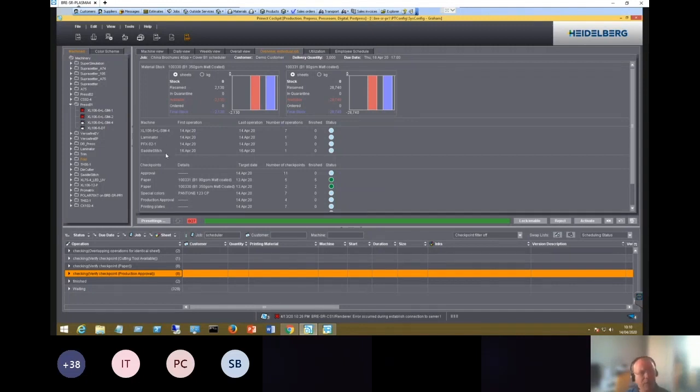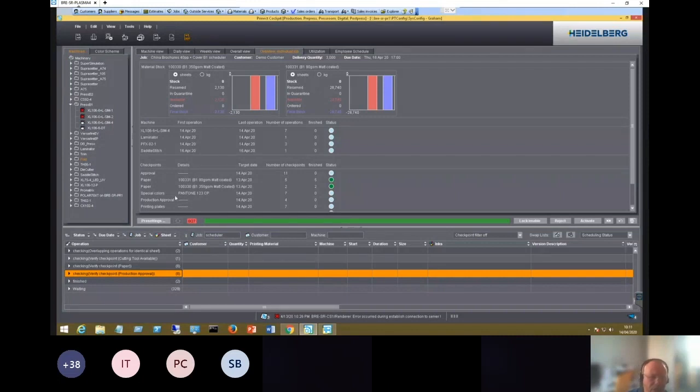The other things that we can see down here are the number of operations that are in this job. So we've got the press, 4 color jobs here, 7 operations, none are currently finished. We've got some laminating to do, 1 operation. We've got some folding to do, 3 sheets, and we've got some stitching to do, 1 final product.